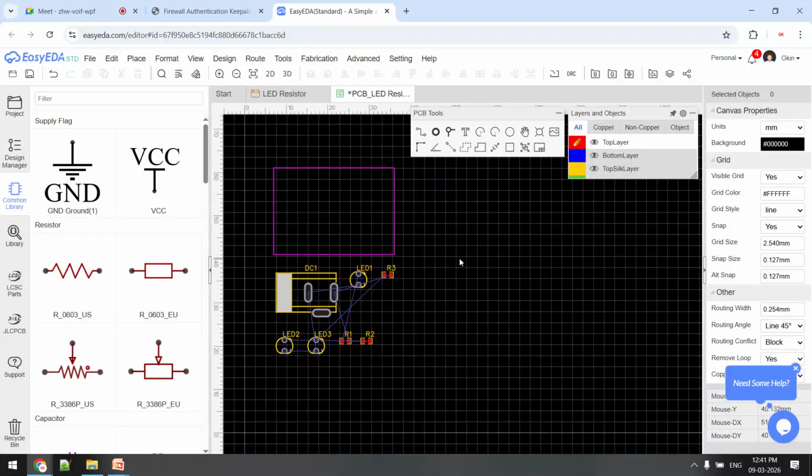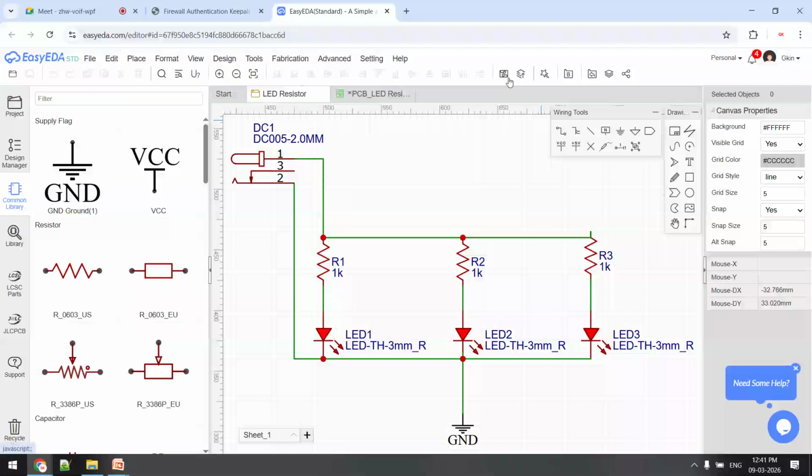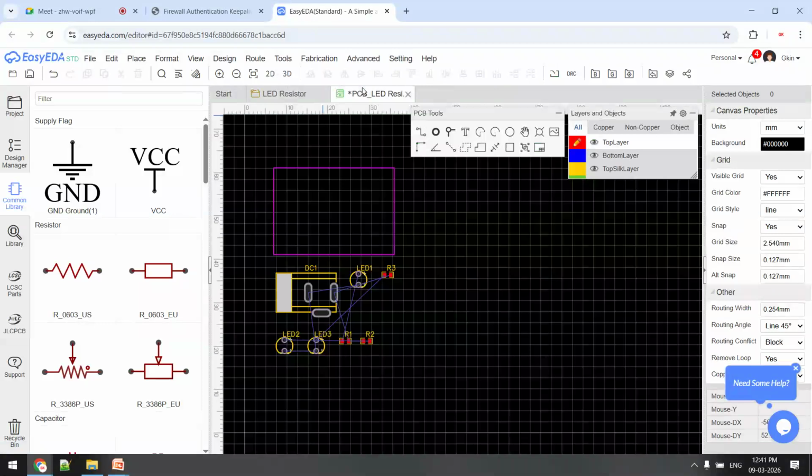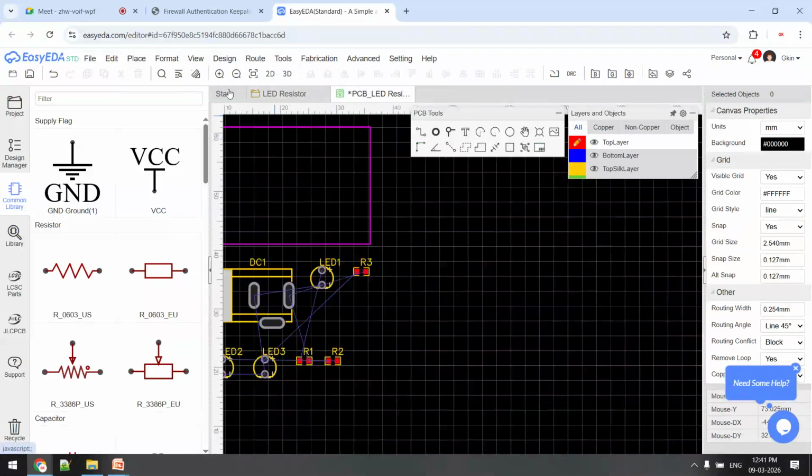Now you can see this particular screen we will get. What I have done is simply this: this is my circuit, I clicked on convert schematic to PCB, and after that we get this, very simple. I'm zooming in so that you will be able to see.